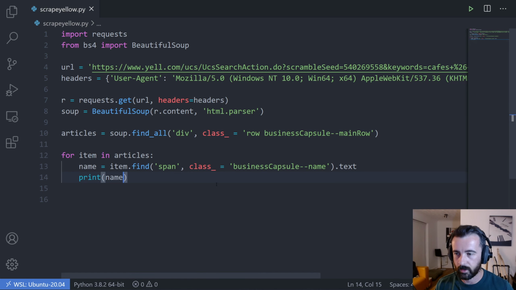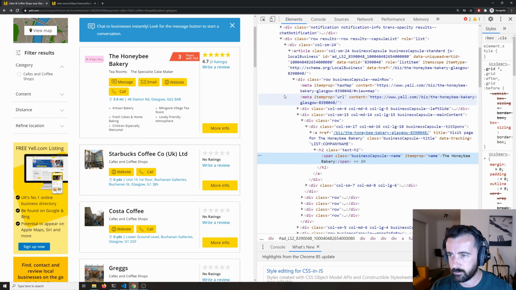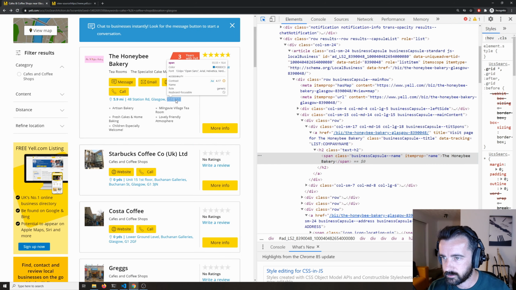So now we just need to go ahead and get the rest of the information. Now, any information on this page you can get. Previously, I've done things like the link, the name, the address, all that sort of stuff. I'm just going to focus on a few main ones at the moment. So you guys grab the concept, and then if you actually wanted to do this for yourself, you could go ahead and maybe get all of this information as well. So what I'm going to do is I'm just going to get the address.